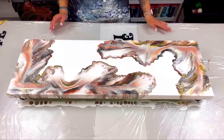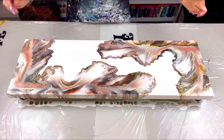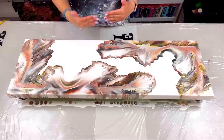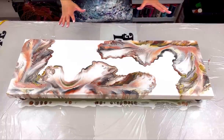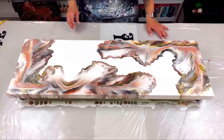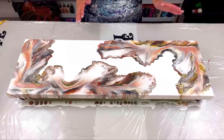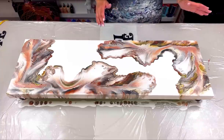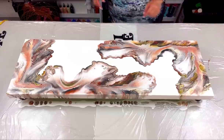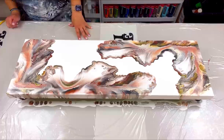This is so cool. This was a lot harder to do on a 12 by 36 inch canvas because, like I said, it's a lot smaller. So you've got to be very careful how you blow it out. But I'm loving the space gray in here as well. Let me see. Is there anything I want to touch? I don't think there's anything I want to touch on this. It blew out perfectly the way I wanted it to. I like it a lot.